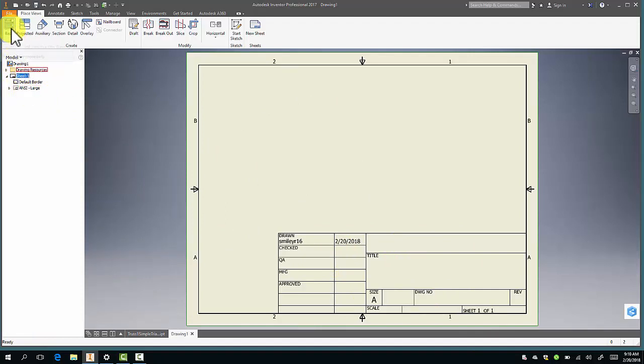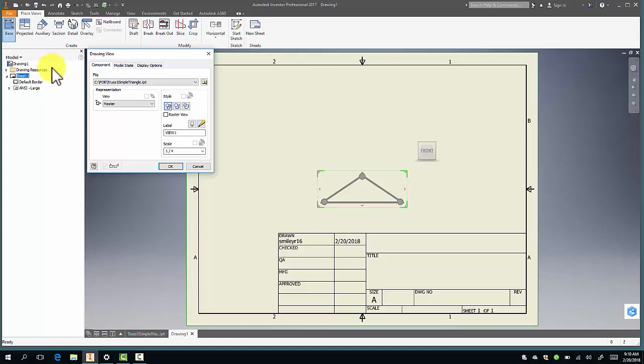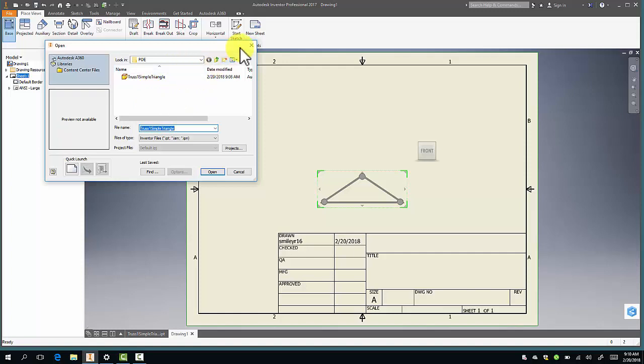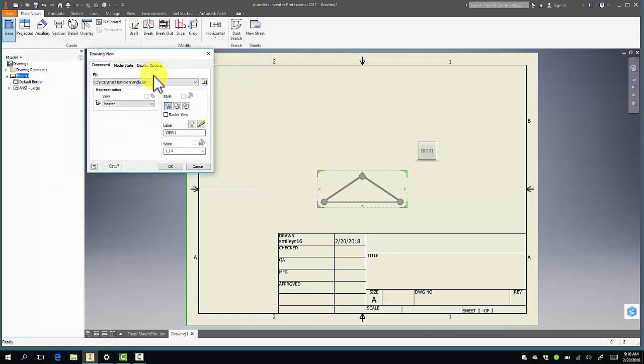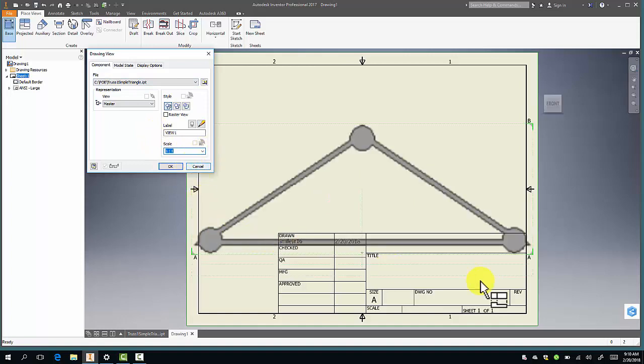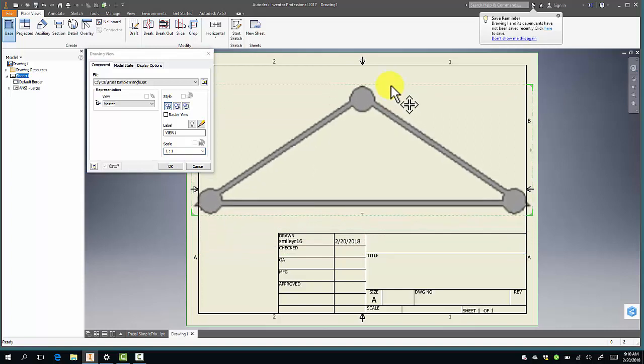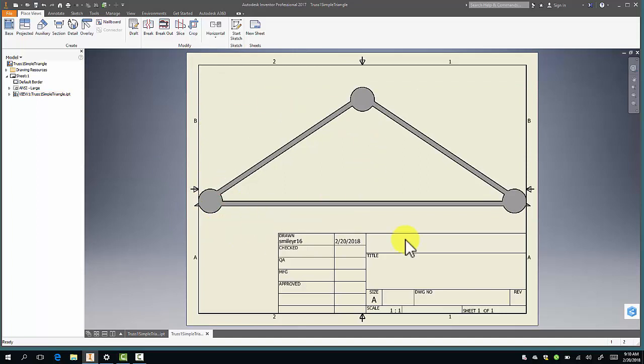and now I'm going to hit base. Now I need to find the truss. So there's the file. If it doesn't pop up, you go in and find your file. Got it selected. So here's the scale here. I'm going to go 1 to 1. It was 10.5, so this border here is cutting it off a little bit, but I want it to be as a full-size model. So set my truss in there. Again, scale. I can change shading type, how it's put in there. Ours are pretty simple, so you can just stick with that first style. So hit OK there. There's my truss.